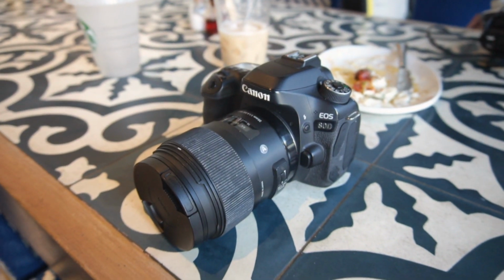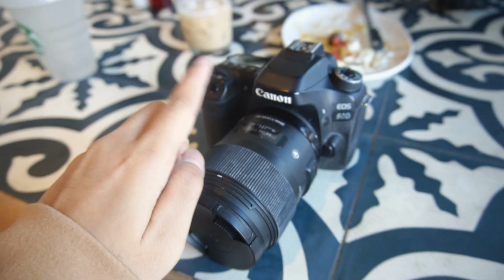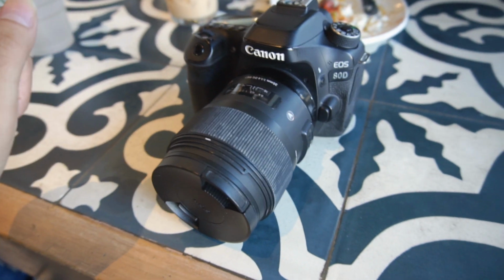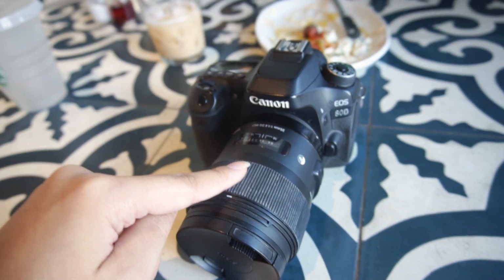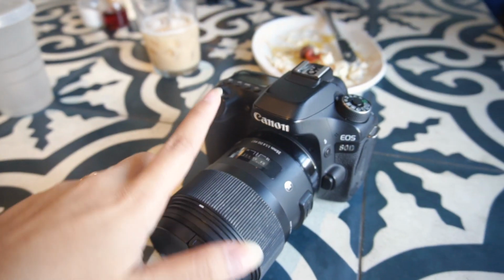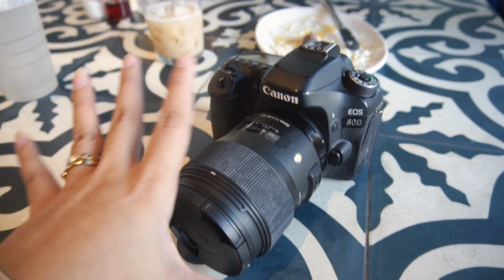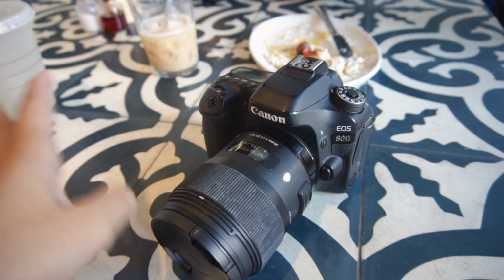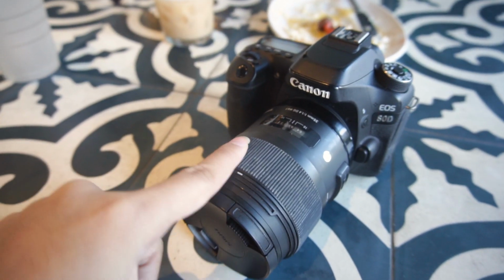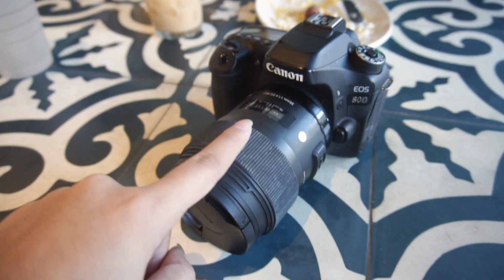So let's talk about camera gear. So this is not my camera. I usually borrow or rent this kind of camera for food photography shoots because I just prefer it. It's just better. So this is a Canon 80D with a Sigma 35mm lens that goes up to an aperture of 1.4. So I just prefer using Canon over Sony when shooting food because when I start post-processing everything, it's just easier to edit photos. I just feel like Canon just makes the colors a lot more accurate. This lens is one of the best. I also borrow an 18 to 35mm, but for today we have the 35.